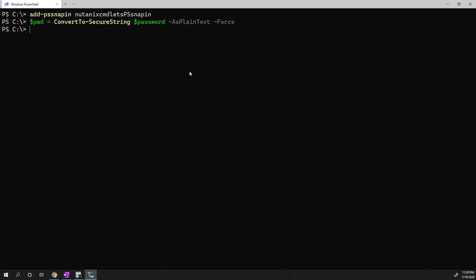So now if I go connect Nutanix cluster, and then we need to go server, which is 11.241.200, and then username is admin and password is this.